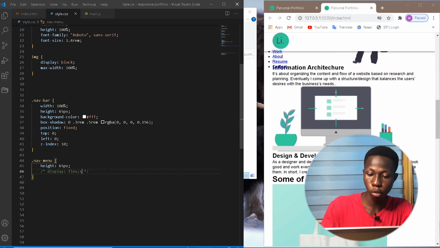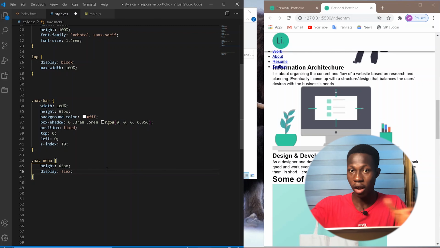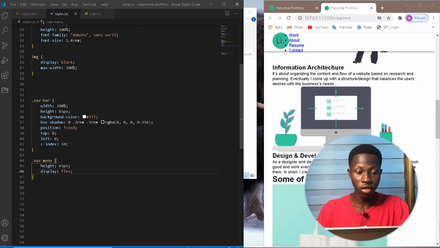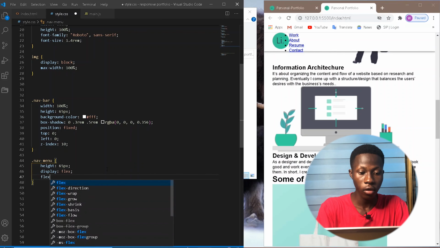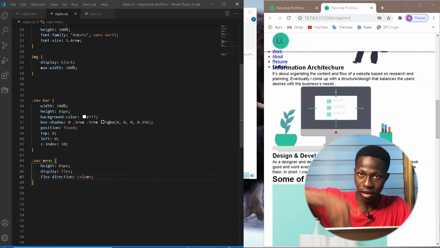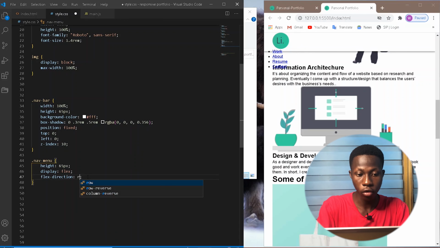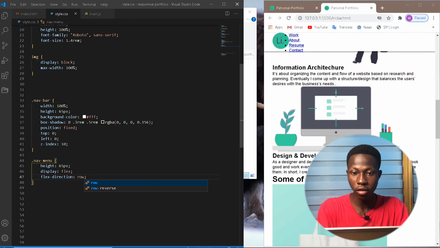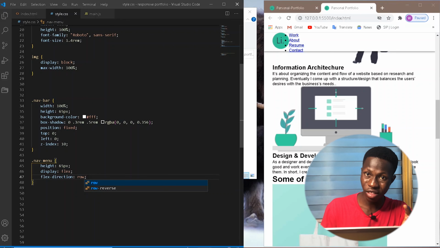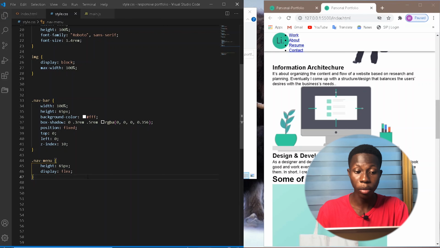But display flex automatically, when you just write it, is going to put things in a horizontal manner. You can choose to say maybe flex direction of column, so that it will be stacked, but we want it to be horizontal. I could have just typed row, but when you type flex at first, it's row by default, so you don't have to repeat yourself typing row again.